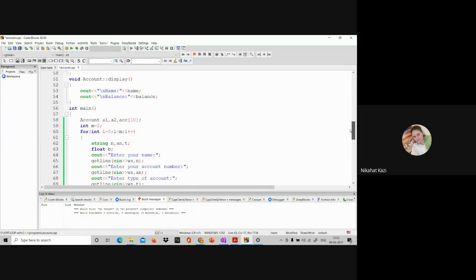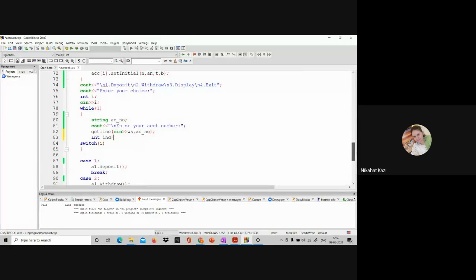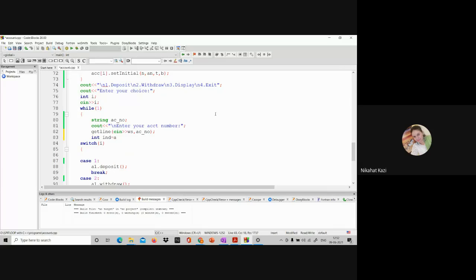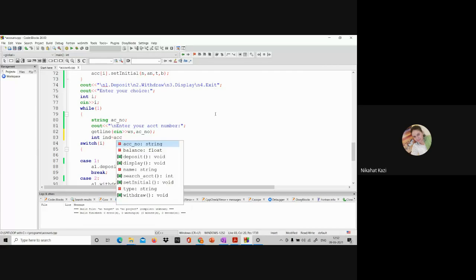Using any object of the class, A1, A2, or account of i, some account of 0, 1, 2, I can call that method. Okay. So I can call this as A1 dot. Or I can call this as A of account of 0 dot.